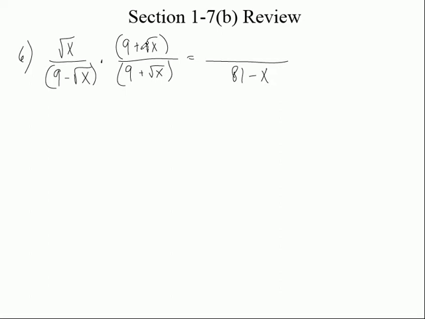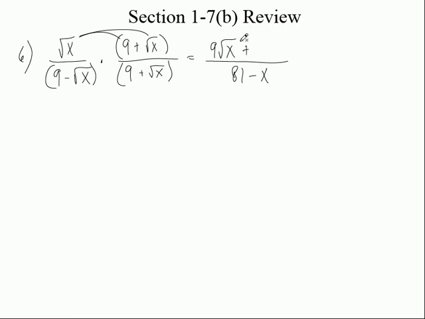Now we have to do the top. I put this in parentheses for a reason, because the square root of x has to be multiplied by both of these things, not just by the 9, not just by the square root of x. It has to be distributed through. Well, this is a whole number and this is a square root, so the only way I can multiply those together is to write 9 square root of x. It's not the square root of 9x. It's a 9 on the outside, times the square root of x.